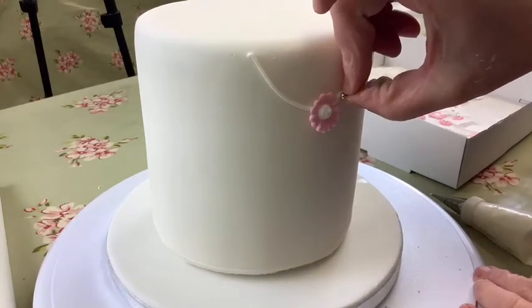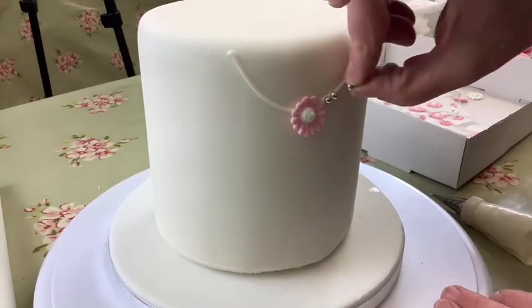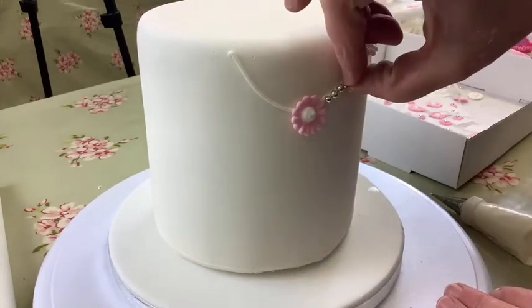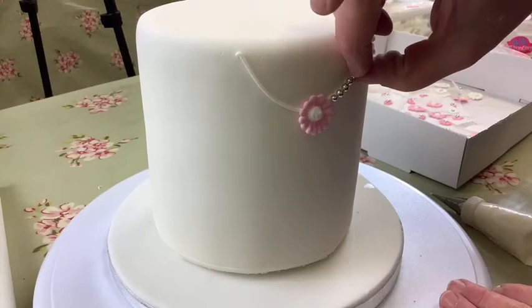We're then going to add some silver balls around here. So I'm using the royal icing for sort of gluing purposes for this bit. Is that right, Kelly? Have I done it right so far? So we're doing some bling now.